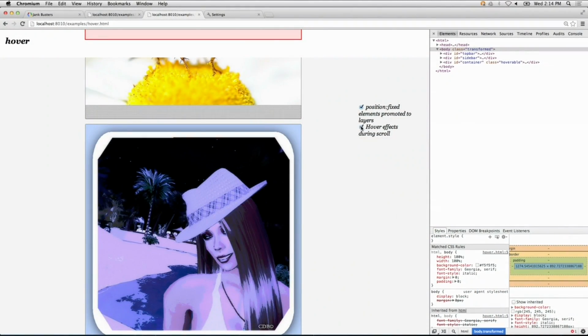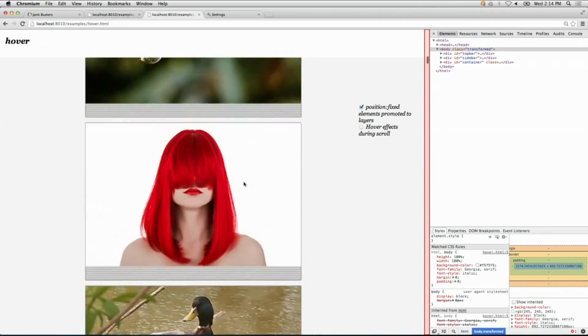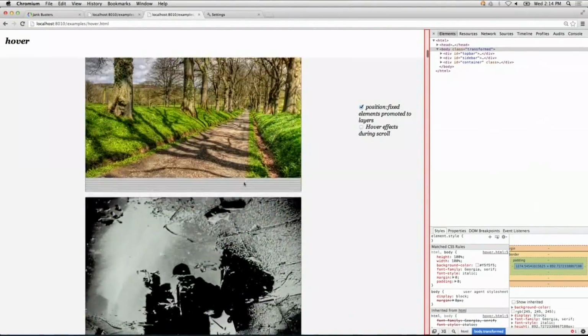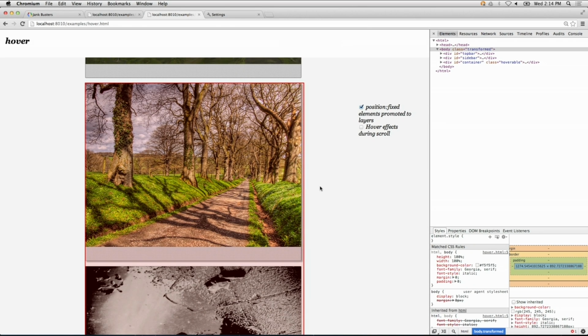In this case, getting rid of the hover effect is a relatively simple task, right? So if I uncheck this box, there's a scroll handler here that will disable the hover effect when it first runs and then sets a timer, and 200 milliseconds after the final on-scroll event, it'll re-enable the hover effects. This means that I can start scrolling and the hover effects get disabled and no repaints happen during the scroll, but then as soon as the scroll is done, I still get my nice animation. And this is your instant recipe to making it smooth, right? If you are willing to compromise on some of those gorgeous hover effects, or whatever it is that is causing your repaint in the first place, if you're willing to reduce it during the scroll or simplify your content in some way, you can go nice and fast again.